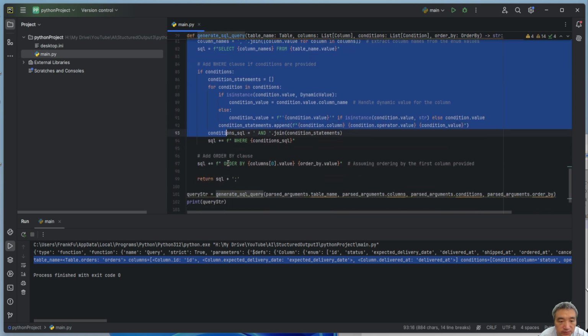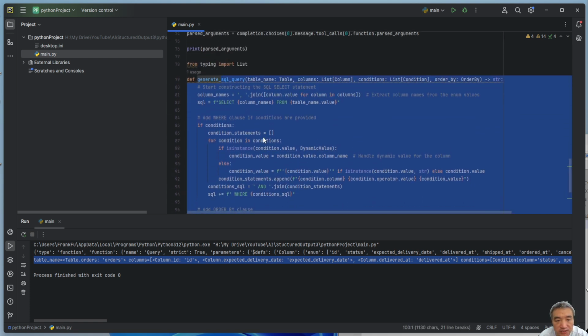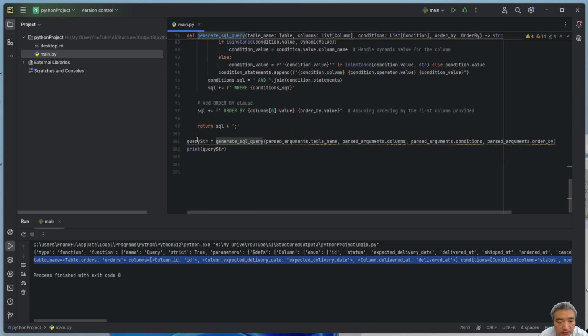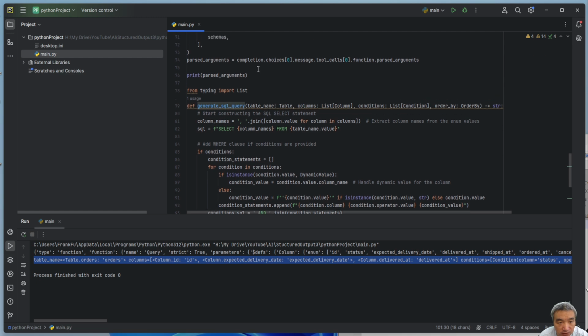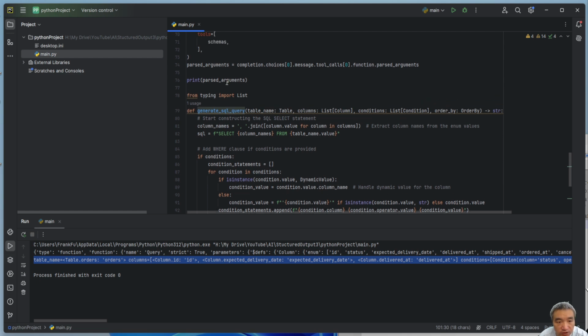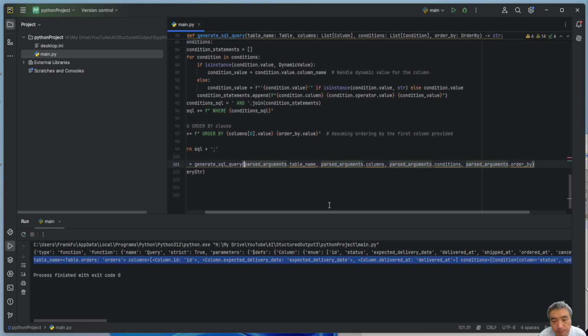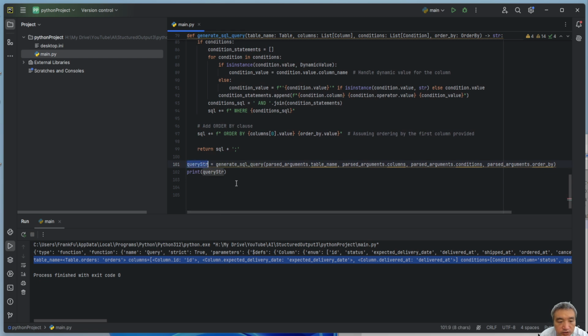This is pretty common. You can write this by yourself, depending on the syntax, whether you use MySQL or SQL.NET or something. I use the query here, because I already have the return from OpenAI, so I use these parameters from OpenAI and generate the query statement.